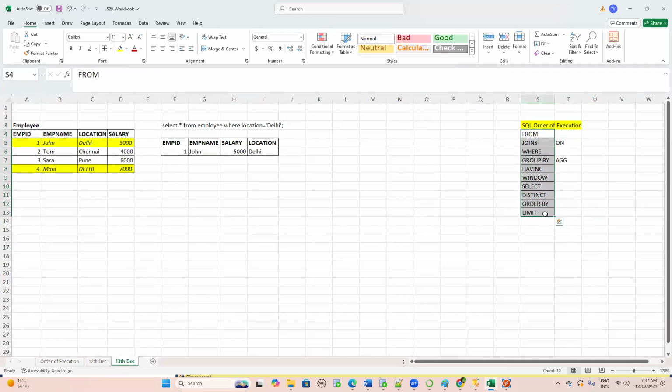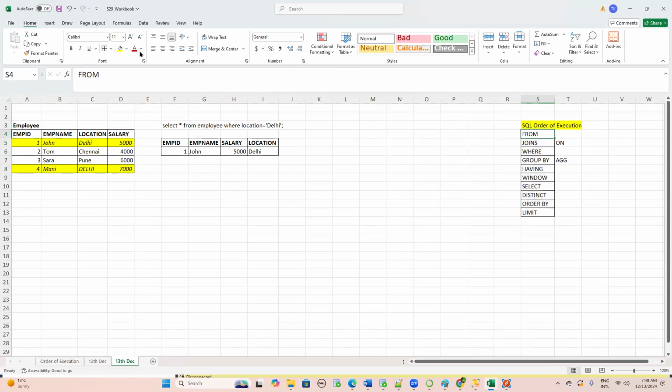This order of execution means this is the sequence in which your SQL engine executes the query. You might be thinking, okay, Tanvir, you have written select first, but you are telling that the engine will execute from first. Yes, that's the difference. This is known as user order of execution. It means how the user has to write a query. This is known as SQL order of execution. This is how SQL executes your query.